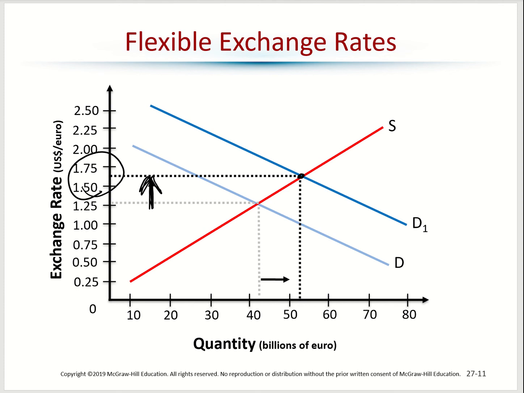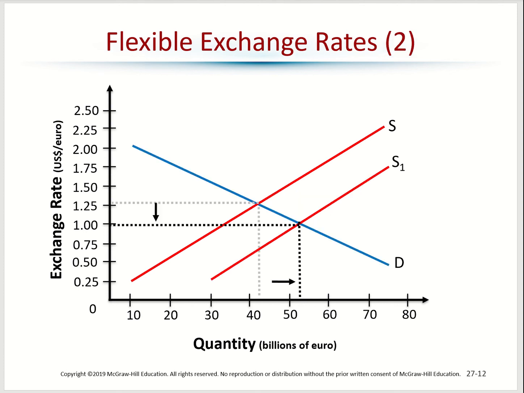But at least for the short run, when this happens, this will cause an upward shift of our demand curve, and then we're gonna see appreciation of euro. And then vice versa, let's suppose there is an increased supply of euro on the market. So let's suppose many of the European consumers all love wine from California, and then they all buy wine from California. Right? So there's a bigger supply of euro in the market, then you're going to see a depreciation or devaluation of the euro compared to the US dollar.